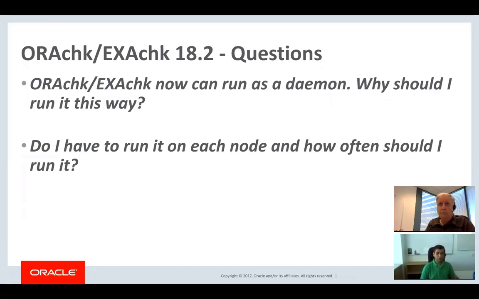And then before any maintenance, so you're applying a patch, you're doing an upgrade, so before or after patching, you can always do the on-demand run. But as far as a good number to run it using the scheduler or daemon, I would recommend doing it once a week. I see.